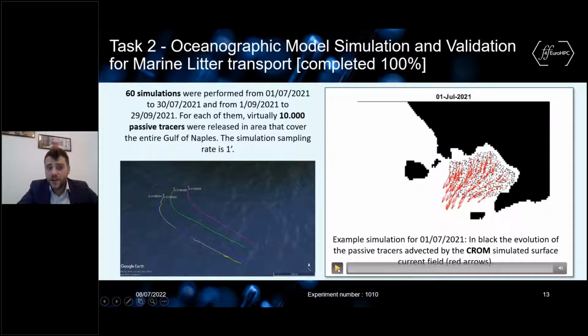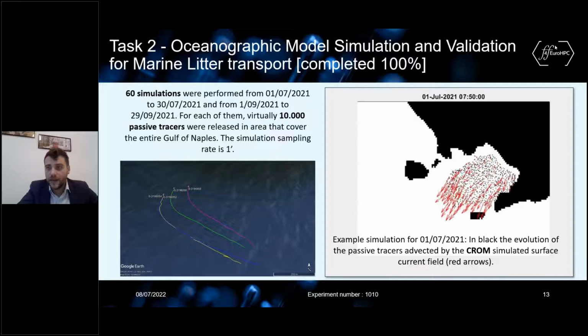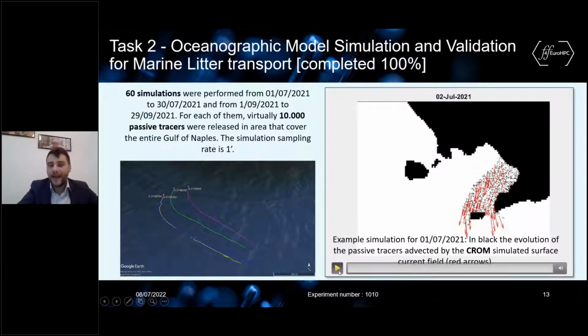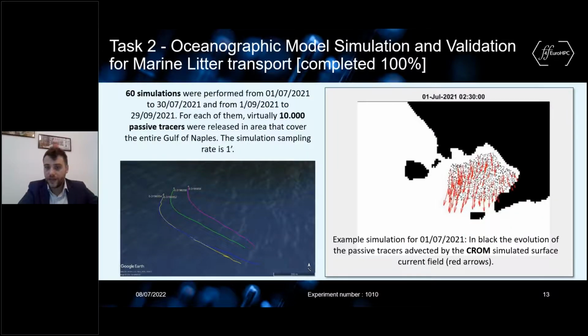About the simulation, here there is an overview of how the simulation is performed in the Gulf of Naples, and this simulation generates a lot of passive tracers, so a lot of paths that we can use for the training.